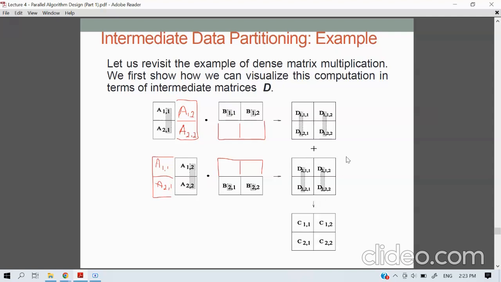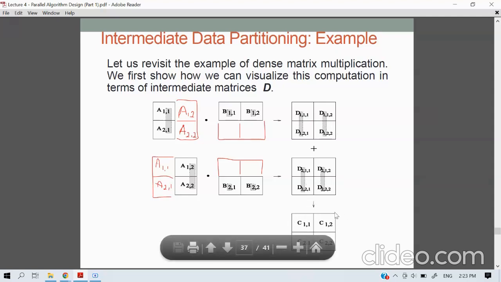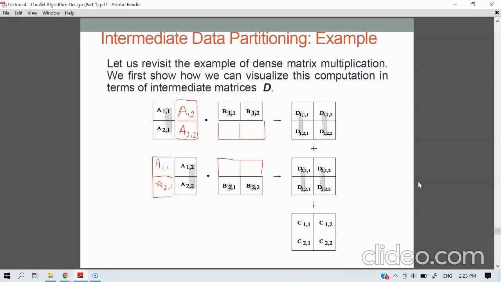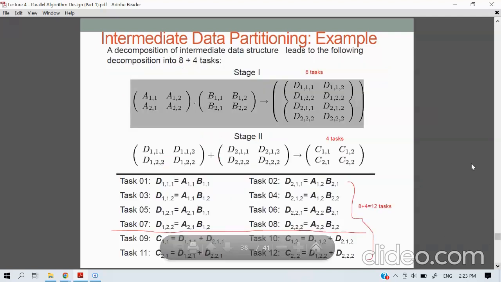So to get the complete set, you need to combine or aggregate the output from task 1 and the output from task 2 to get the complete result: C11, C12, C21, and C22.